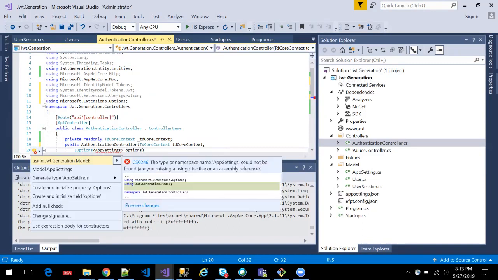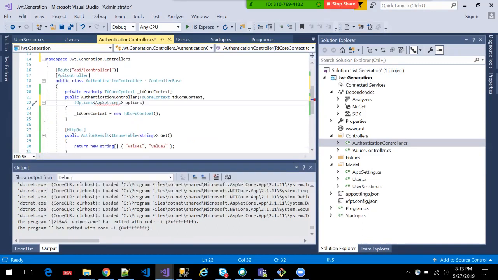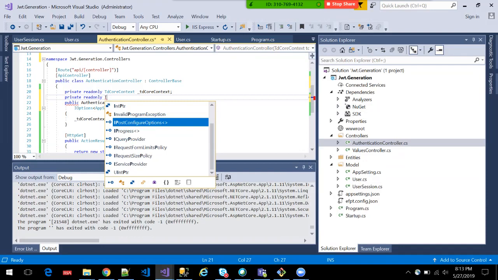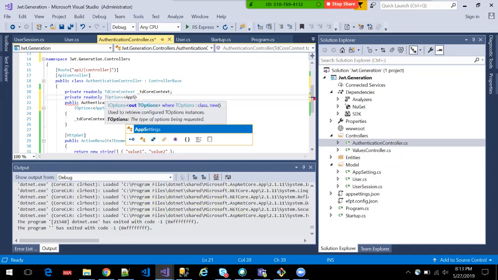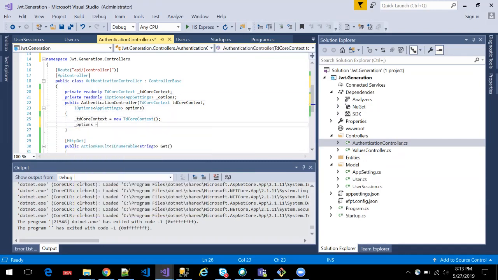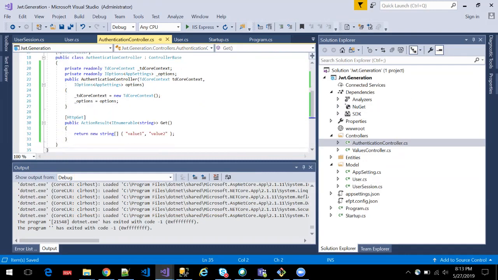So let's import the appropriate namespace. So it's going to be private readonly IOptions of AppSettings, options.